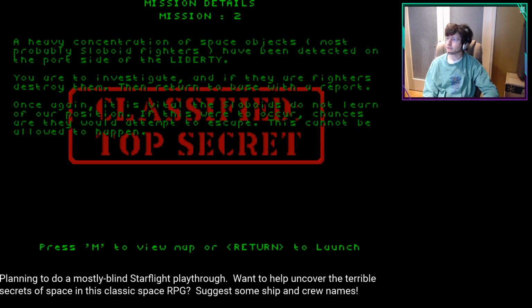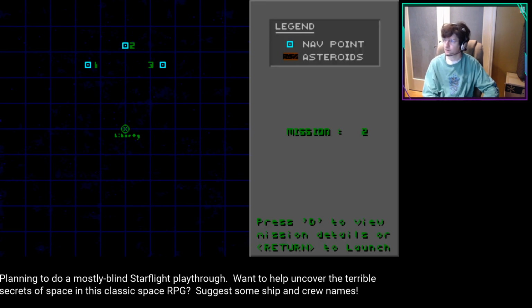Okay, mission briefing. Mission 2. A heavy concentration of space objects, most probably Slowboid fighters, have been detected on the port side of the Liberty. You are to investigate, and if they are fighters, destroy them. Then return to base with a report. Once again, it is vital the Slowboys do not learn of our position. If this were to occur, chances are they would attempt to escape. This cannot be allowed to happen.